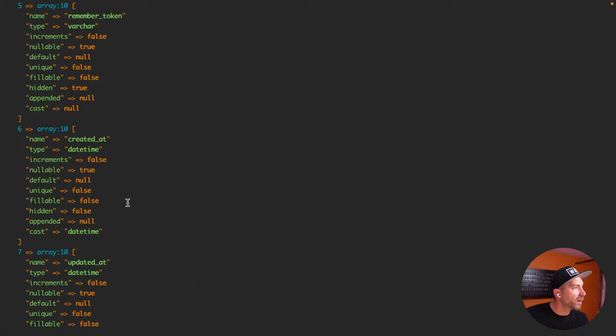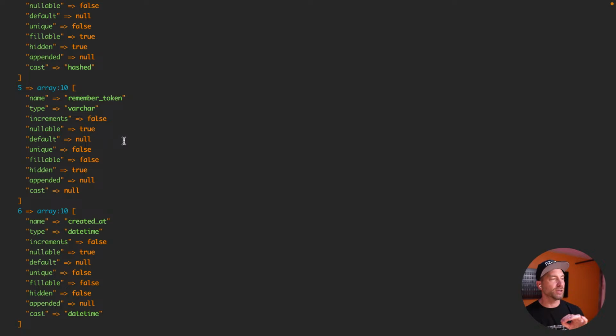Okay, so what needs to happen? Let's stick with remember token based on what we just saw. I probably need to pre-map this data, massage this stuff that comes back from show, to do two things. One, break out a length or an attributes column or element in this array, and put that into length or attributes and update the code accordingly. And two, probably ask the database connection, the schema, about a foreign key or not. Again, we can pull that out pretty simply.